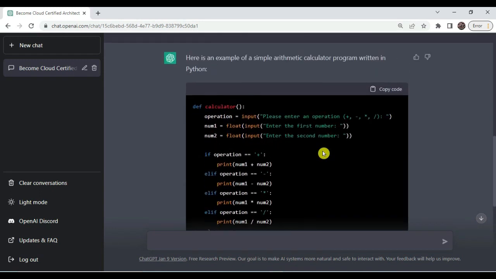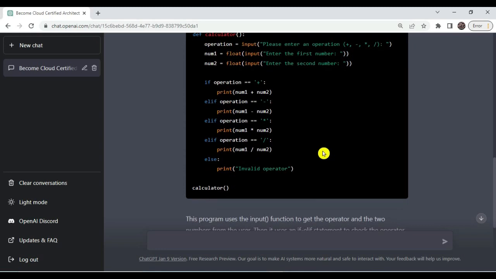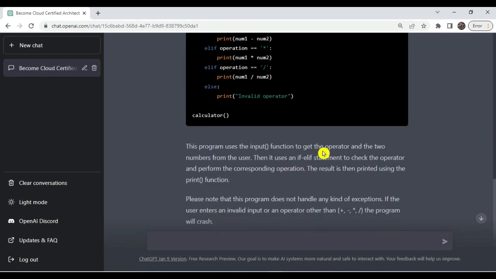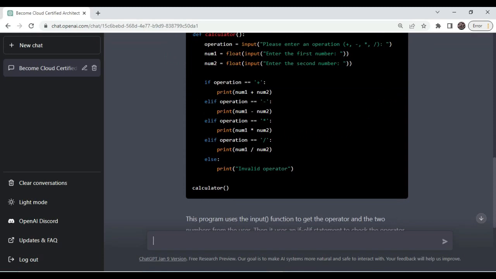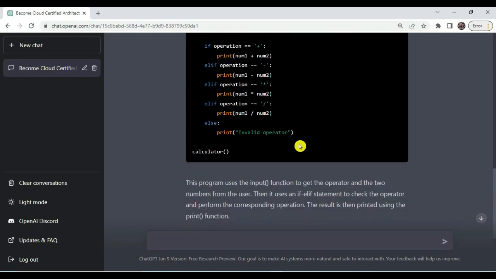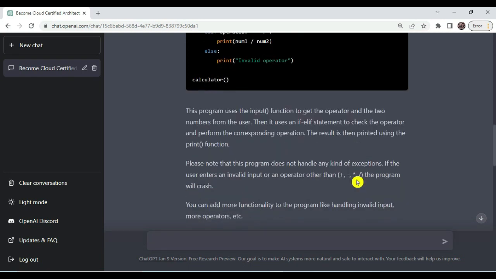ChatGPT generated a detailed arithmetic calculator program in Python. This program uses the input function to get the operator and the two numbers from the user. We just need to provide the operator and two numbers, the arithmetic calculation will be performed and the result is provided. ChatGPT also remembers the previously generated output.